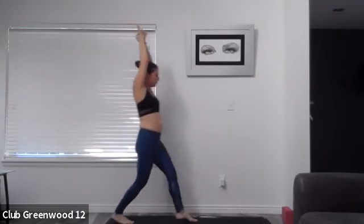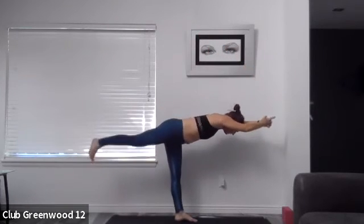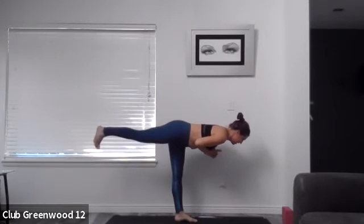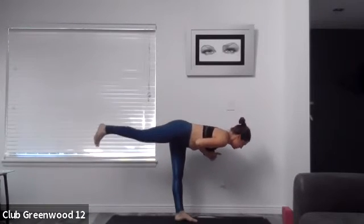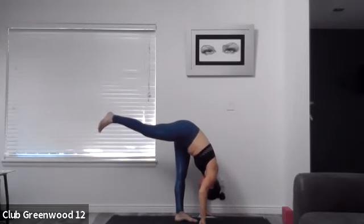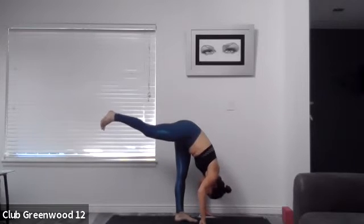Inhale, left foot forward, root, hinge, lengthen, level off those hips if you can, and then vary. Ooh, my back just cracked in like six places. Felt amazing. All right, another breath in your variation, whatever you chose.